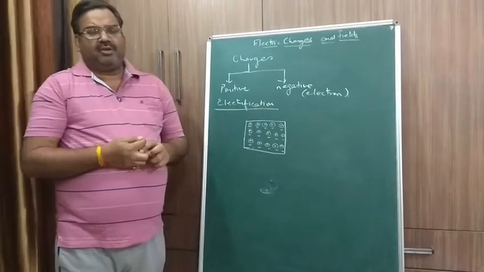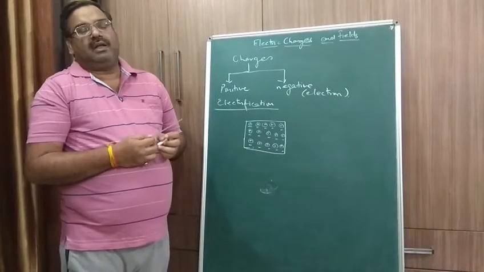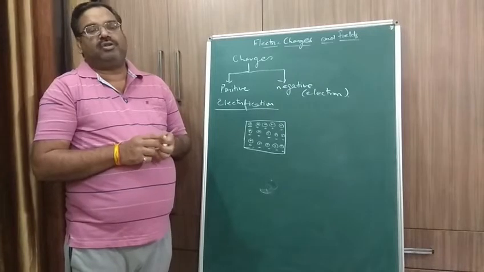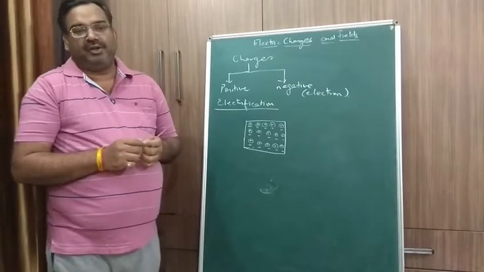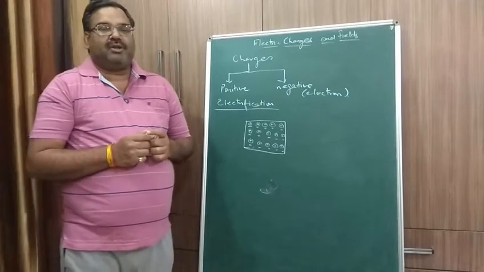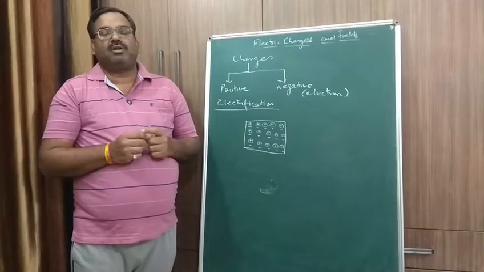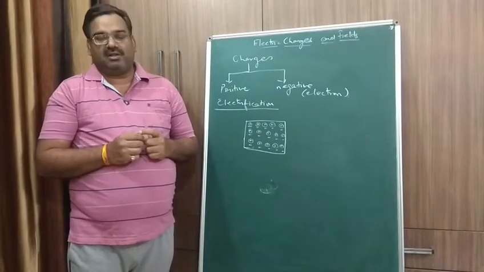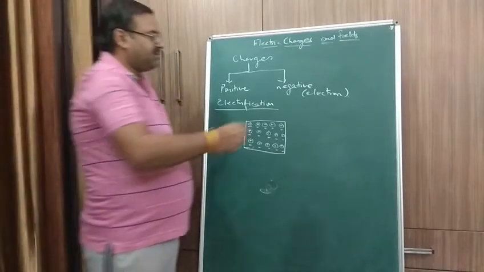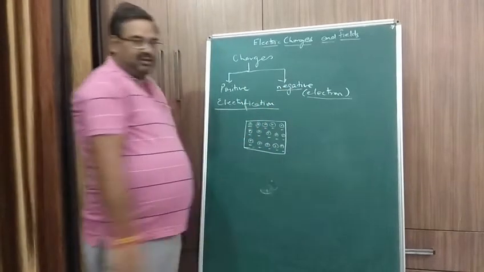Now, for coming to the basic theory of charges, we come to the basic atomic model. In an atom, there are protons, neutrons and electrons, out of which protons and neutrons are situated inside the nucleus, and electrons are revolving around the nucleus in particular orbits. These electrons are basically responsible for the charges, electrons which are free to move. So, negative charge is because of the electrons.